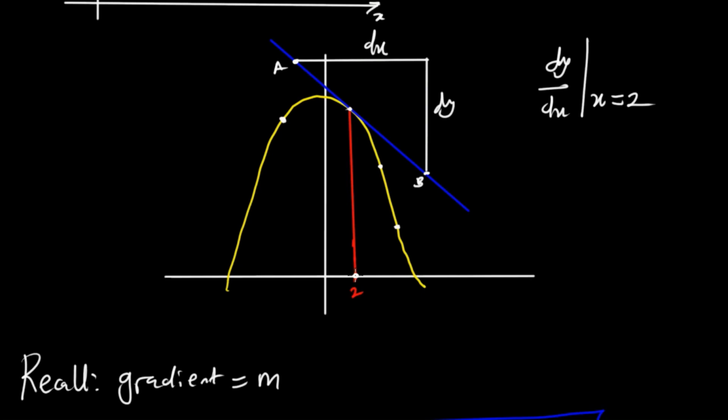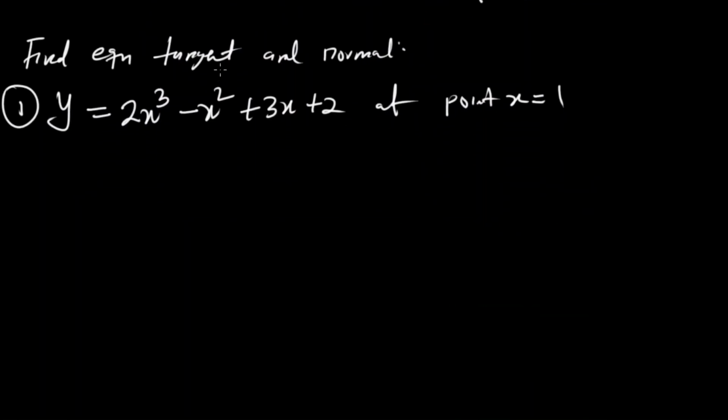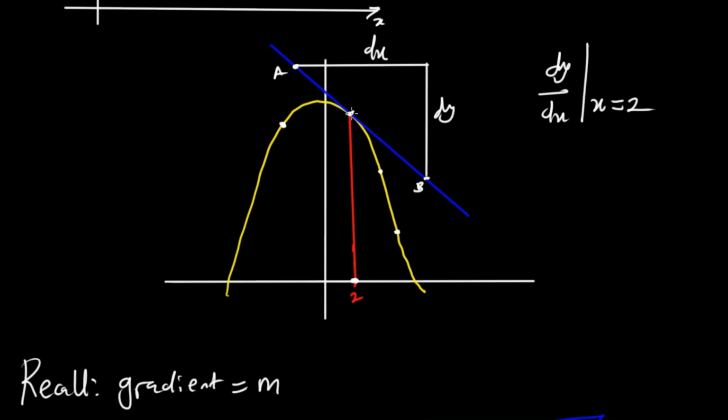So what we have to do is to draw a straight line from the point x equal to 2 up to the point where it meets the curve. And from there, we draw a tangent at that point. Now from our example, we have to look for the equation of the tangent and normal to this curve y equal to this at the point x equal to 1. So what we are simply saying is that this point is now equal to 1. After drawing it to the curve, we draw a tangent. This tangent is now a straight line, so we can use the equation of a straight line to find the equation of the tangent.